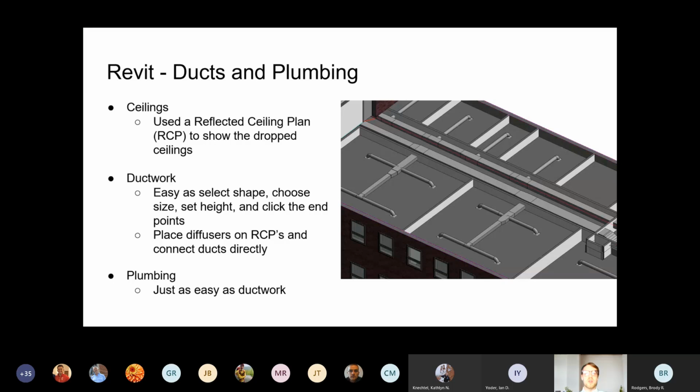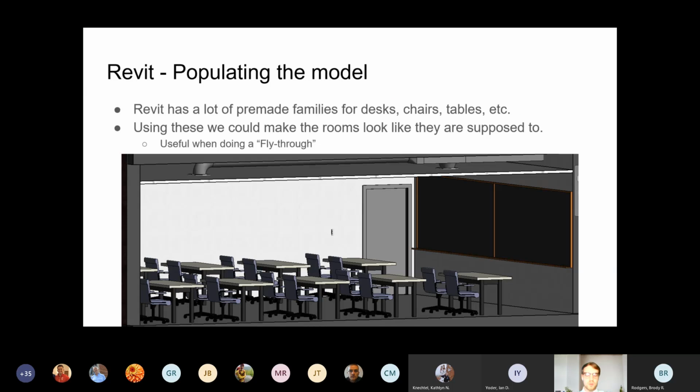As for the plumbing, it's very similar, and in some ways easier than the ductwork, because you don't actually have to pick any shapes. All piping is circular. So along with the plumbing, we also put in the water closets, urinals, and the lavatories to resemble what Hoyt actually would look like. After all the ducts and plumbing were run, we connected the ducts to the 3 air conditioning units that we placed around the model.